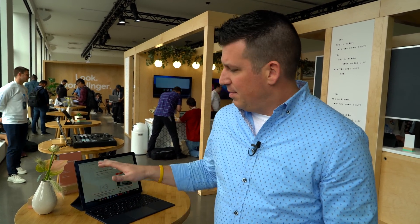We didn't get to spend a ton of time with this device, and it's still in pre-production software — it won't be available until sometime in Q4. You can pre-order or get on a waitlist right now on the Google Store. It starts at $599, presumably for a Celeron model, with i3, i5, and i7 variants and different storage options across a wide range of price points. The keyboard is $199. Entry-level with keyboard comes to about $800 — a couple hundred dollars less than the original Pixel Book — and you can bring your own keyboard to save more, or dock it with any keyboard and mouse for a full Chrome OS desktop experience.